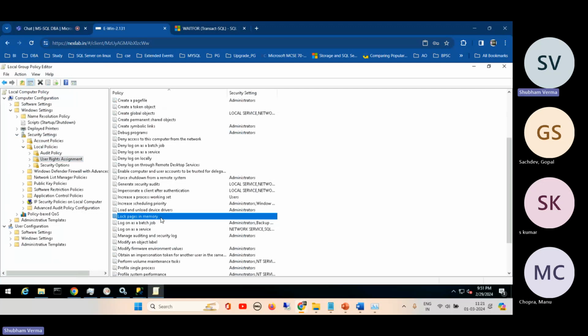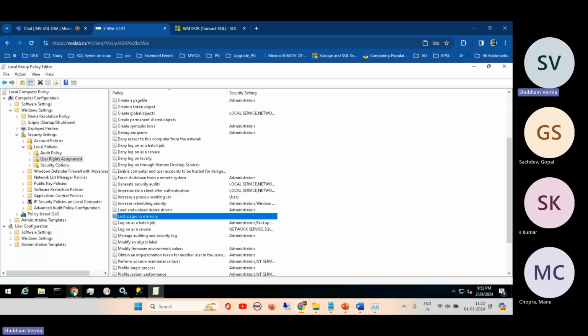or we allocate more space to hold the data in memory. That will be 1.5 times of physical memory, not of SQL Server memory. If we have 8 GB and we have allocated SQL Server 6 GB, it will not work on the 6 GB. It will work on additional memory from Windows. It will write data on disk in the backend basically, but it will be in memory. So that is a part of server side tuning. We have to enable this one.